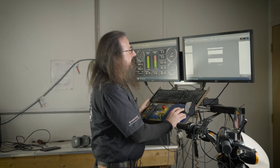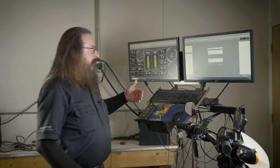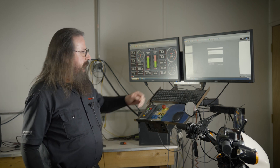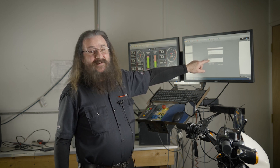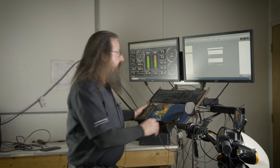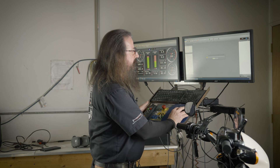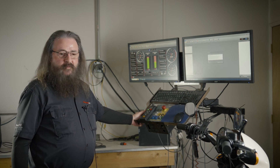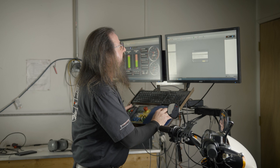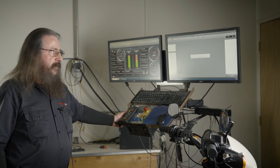We don't see any wideband modules here, so we have to hit our refresh button. Now it gives us two choices — in this case because I happen to have two hooked up: the dual auto tune, or the default, which is the dyno or RT wideband module. I have a dual auto tune hooked up, although I recommend the RT wideband dyno. We're going to go ahead and accept that. The tune has been prepared for logging — we have set the Lambda request, or AFR request, to around 15 to 1 across the board. We're going to pick a place to store this on the PowerVision and send it, then it will fast flash into the ECM and we'll be ready to start our tuning process.